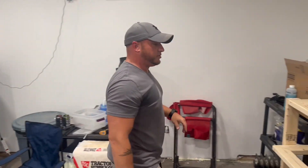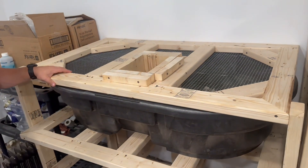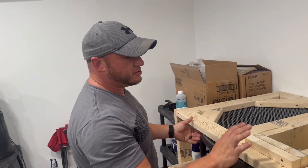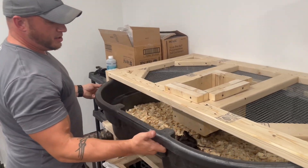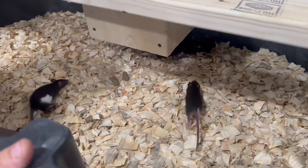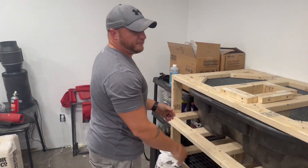Earlier this week we finished building and getting our grow-out rack set up. We ended up having to put a couple of blocks on the sides so that way we could attach the wire mesh so they can get out. Right now we have thirteen grow-out females in here that are going to kind of fill up our third rack.